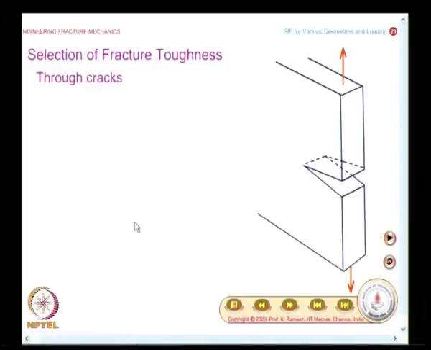Now, another important aspect that we will have to discuss in relation to stress intensity factor and their role, you should also look at in what way we will select fracture toughness for various problems. Suppose I have a through the thickness crack, and for the purpose of discussion the crack is shown with a very sharp corner, and you have the crack front straight. This is the simplest problem to take, and let us look at in what way the material responds because of high localized stresses near the crack tip region.